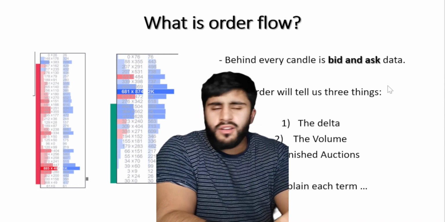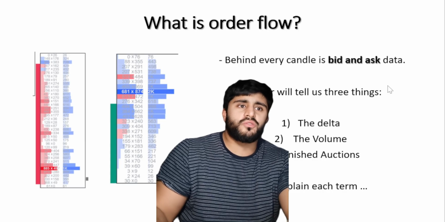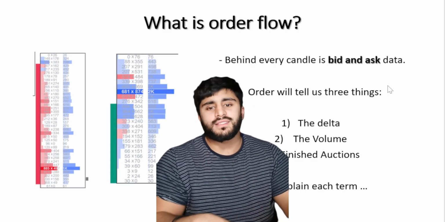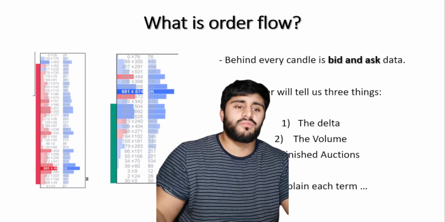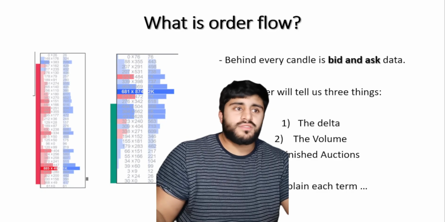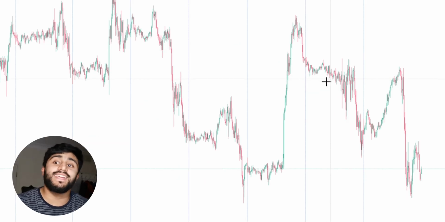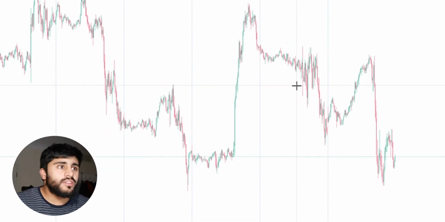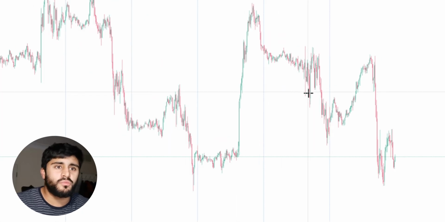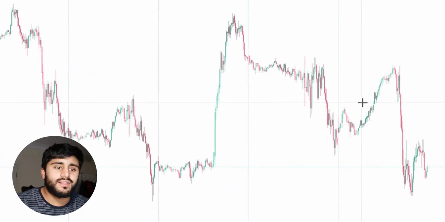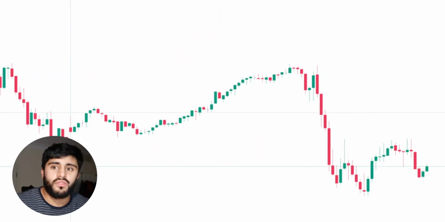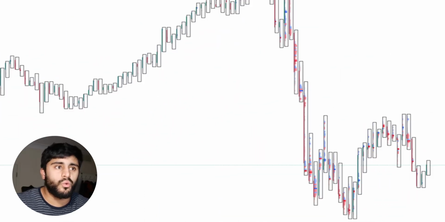But in this video, we're going to go straight onto the charts and go through some examples. We're really going to dissect order flow on the ATAS platform. This is the ATAS platform, and this is what I use to determine order flow. It's the same as a regular candlestick chart, but when we zoom in to the candles, we are opened up to this. So this is order flow.